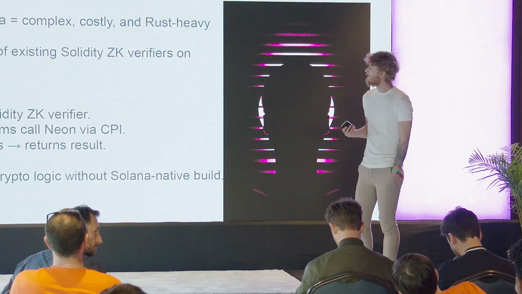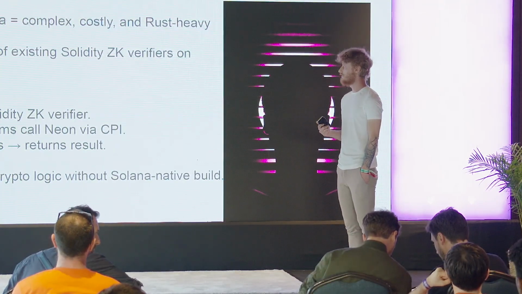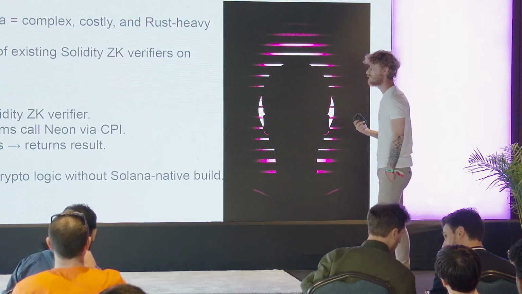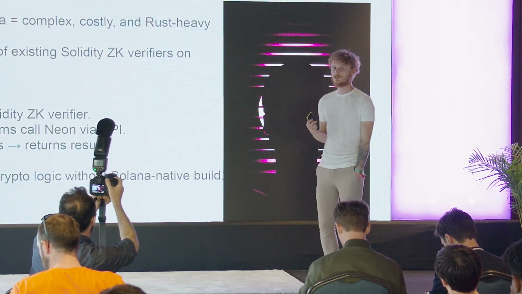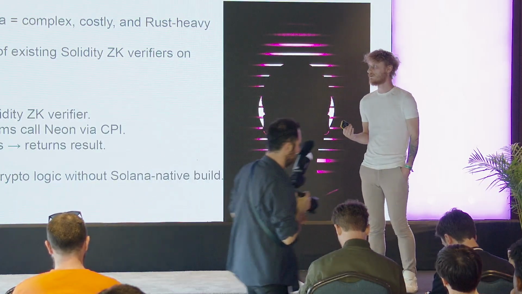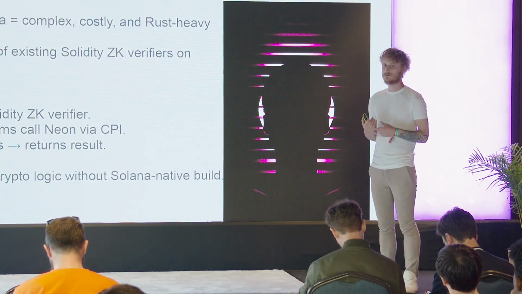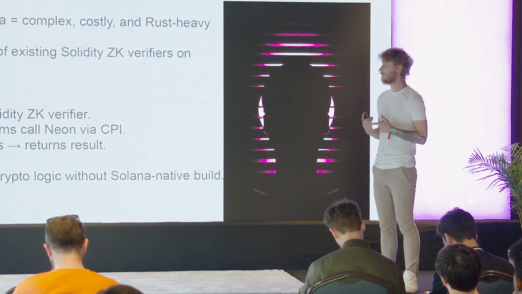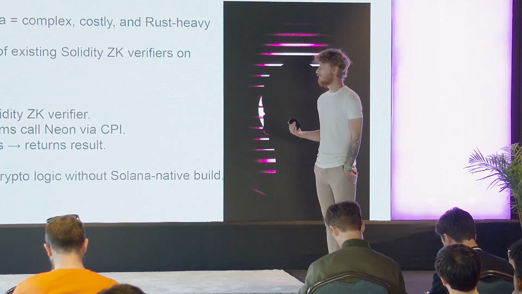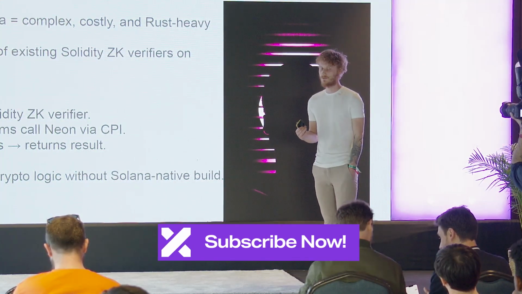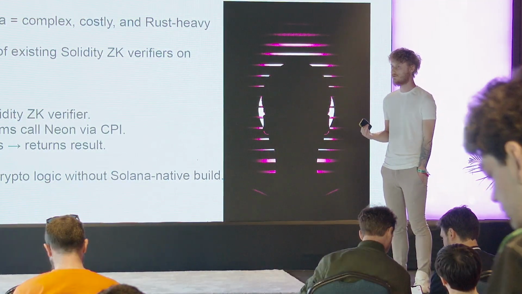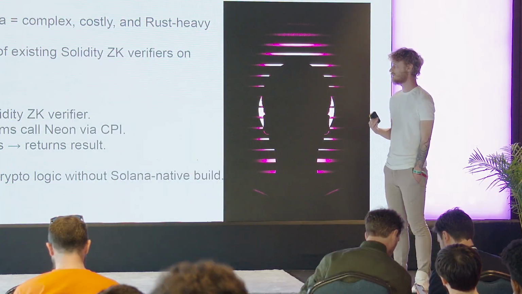expected behavior. And what we can do with that, there are a couple of interesting applications, but the one that I wanted to mention is ZK proofs, because building a ZK proof verifier is a complex task if we want to do it natively in Rust and Solana. It's complex from the perspective of compute units budget, but also from the perspective of cryptography itself and optimizations. So Neon can act as a step to enable the use of those ZK verifiers, because as we may or may not like it, EVM does have some battle-tested, mature, and audited ZK verifiers that are Solidity-based.